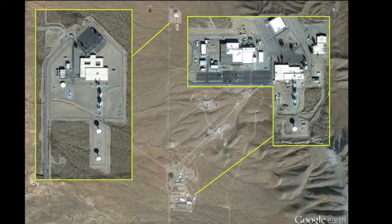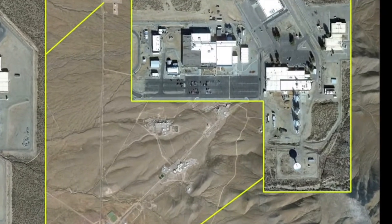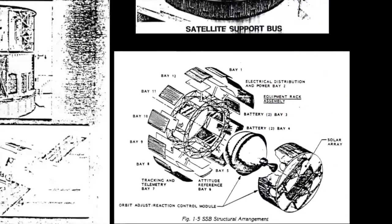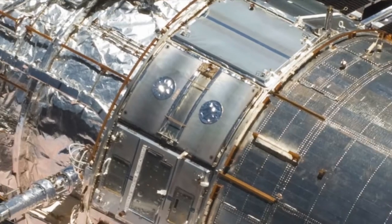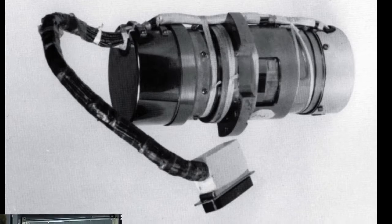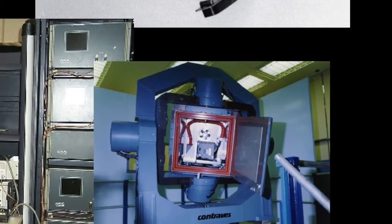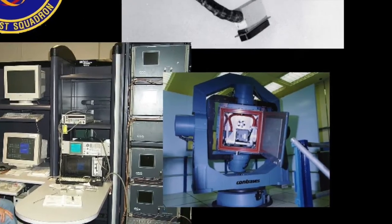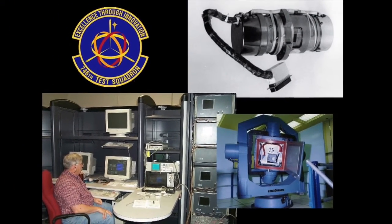Film satellites are passé now, but New Mexico is still involved. Much of the data from modern spy satellites passes through a ground station outside Las Cruces. Similarities showed Hubble was based on KH-9 and possibly KH-11. The rate gyro assemblies that helped point Hubble were checked out by the 746th Test Squadron at Holloman Air Force Base before the last repair mission in 2009. Given that they are the center of excellence for this kind of work, it's my guess that gyro systems for spy satellites passed, unknown and anonymous, through Holloman on their way to space.